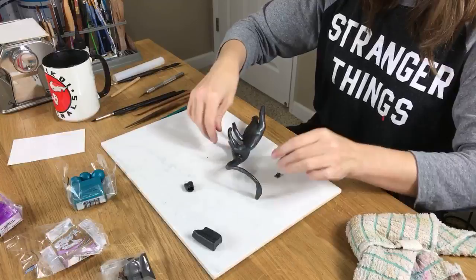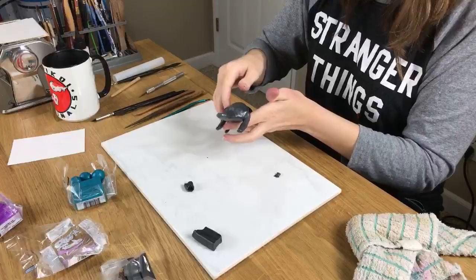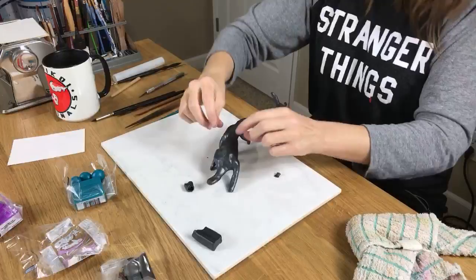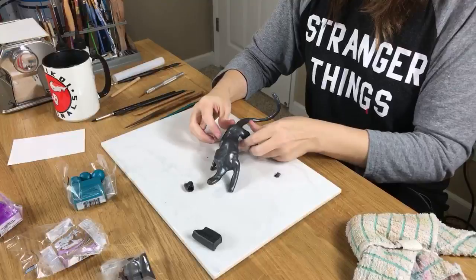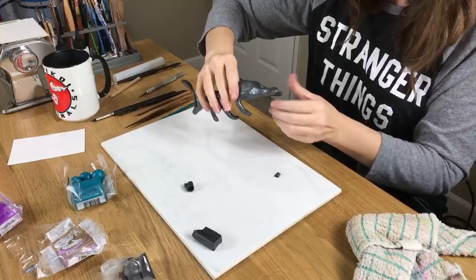Gabby's asking about a butterfly dragon with beautiful butterfly wings. I have not made one. I think that would come down to making the armature for the wings — if you notice with my dragons, I don't make any wings that stick up because that would require a big old armature, and I'm just kind of learning how to do this. But in the future, we shall possibly see beautiful butterfly-winged dragons. I'd like to make them.